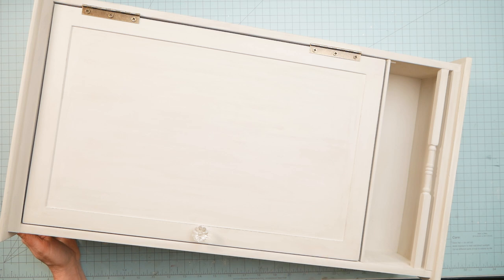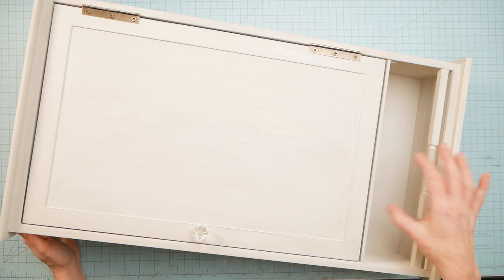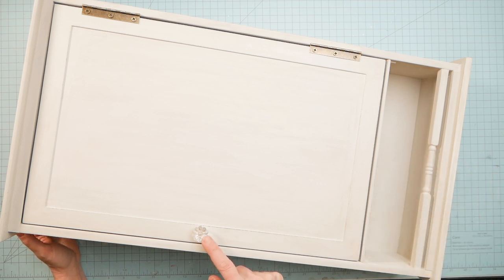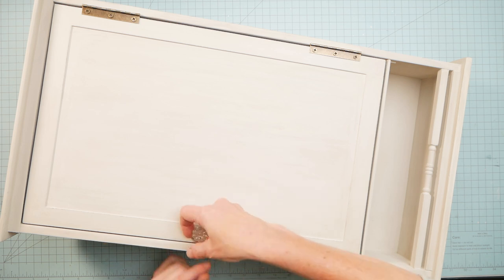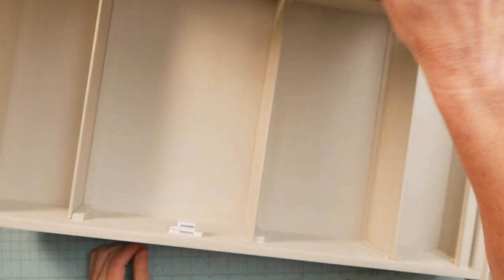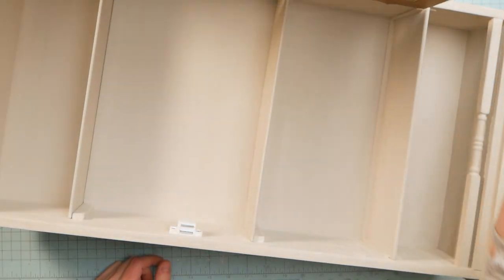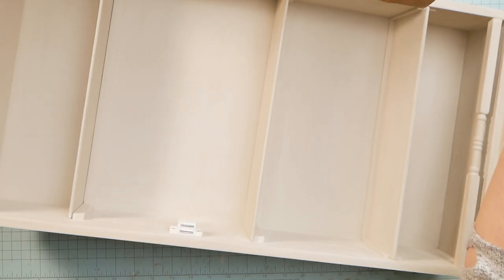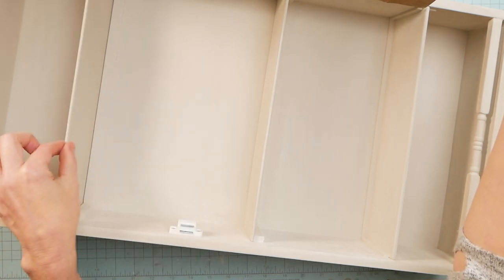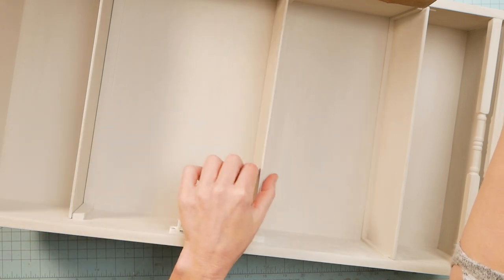So the only fancy part is this little decorative railing down here on this bottom shelf. Well, and the little knob. I guess the knob is kind of cute. It's just a little glass cabinet pull, but nothing fancy. So on the inside, I ended up putting this little magnetic catch here just because I didn't want the door gaping open. These are not attached, this one and this one.